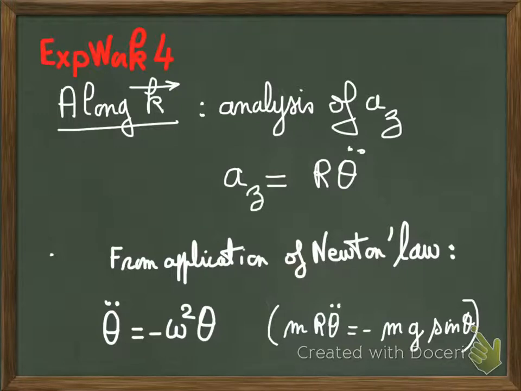This is essentially looking at the application of Newton's law, theta double dot equals minus omega squared theta. We know theta, and through AZ we know theta double dot, so we can check if this differential equation is really fulfilled since we have independently the theta angle from the gyroscope.